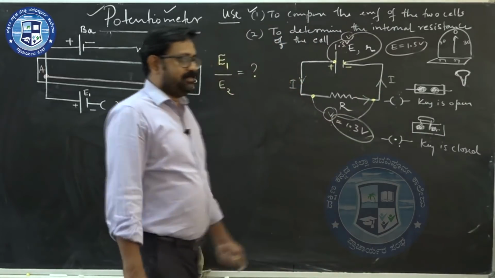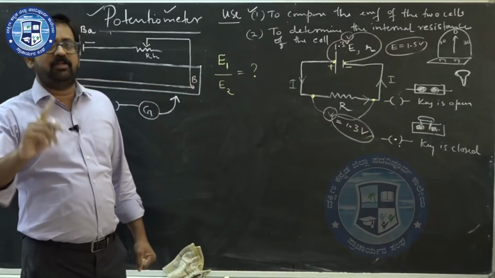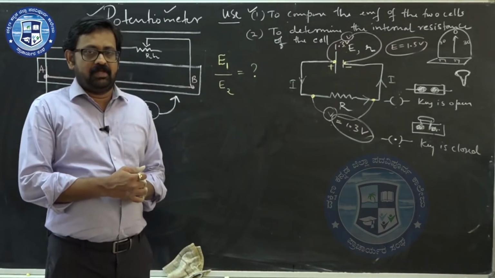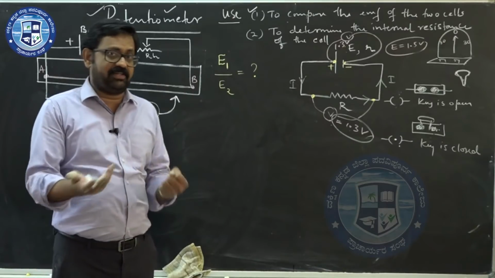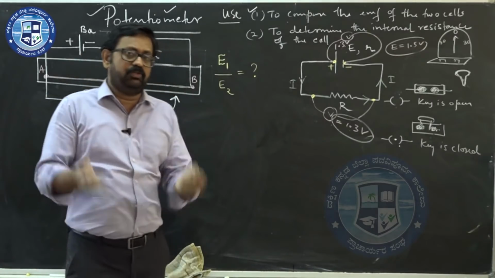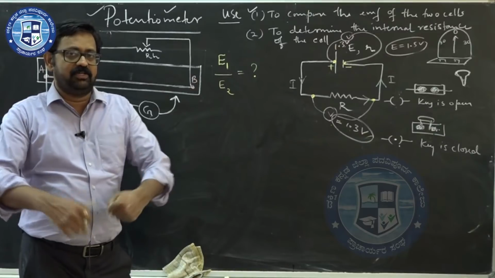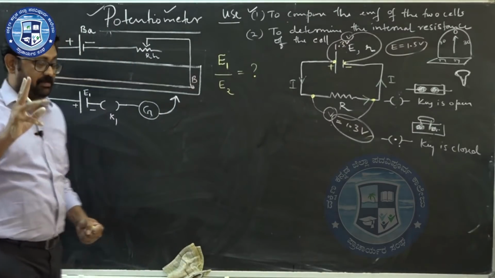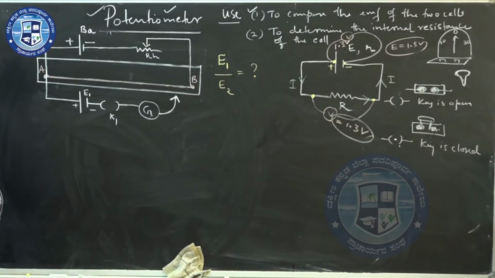Whenever you include a galvanometer in the circuit, if the pointer in the galvanometer shows some deflection, it indicates that there is current, and the direction of the deflection indicates the direction of the conventional current. Even though you include a galvanometer in the circuit, if the pointer shows zero deflection, it indicates that there is no current flowing through the galvanometer. Keep in mind all those points. Okay, one more.